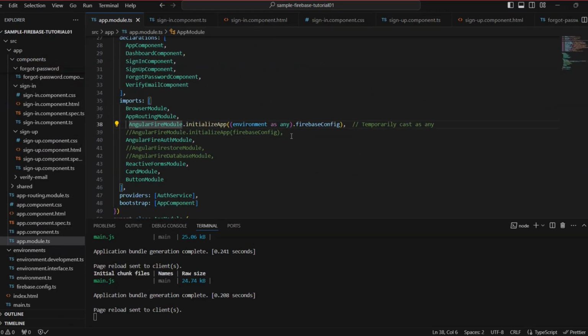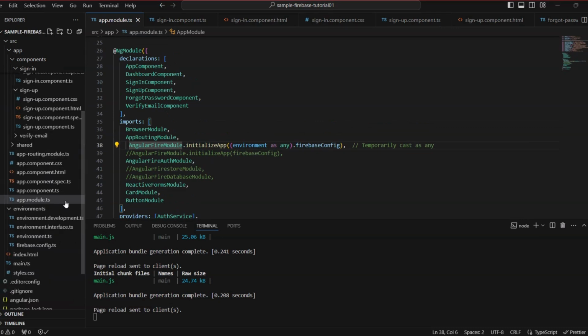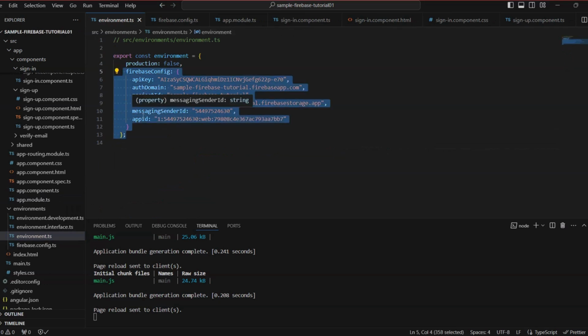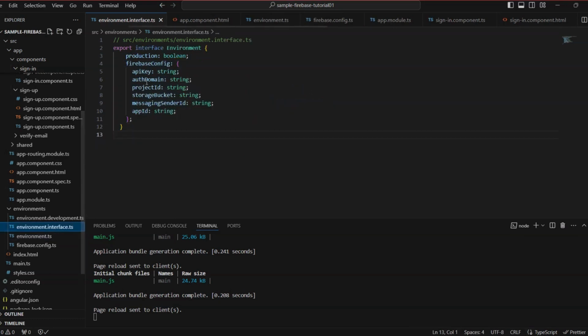In the VS Code, as usual, we have a setup of my environment here. Here is my environment with the Firebase configurations, and this environment is based on an interface that I created.